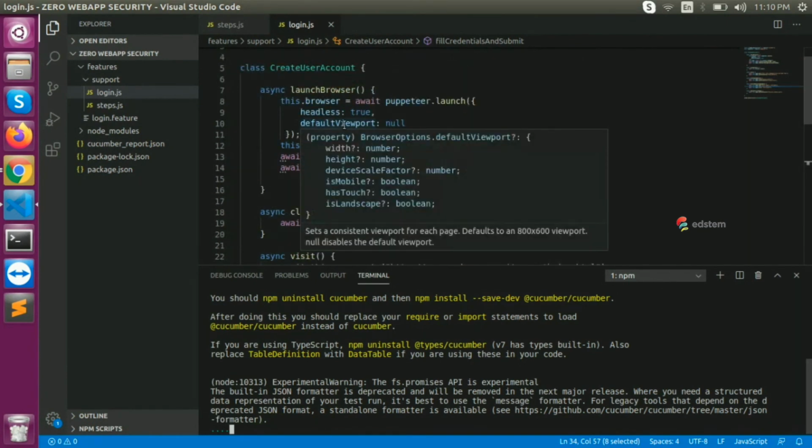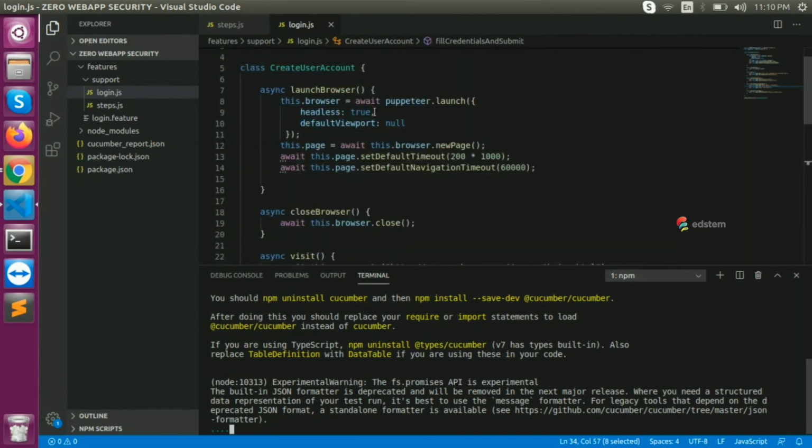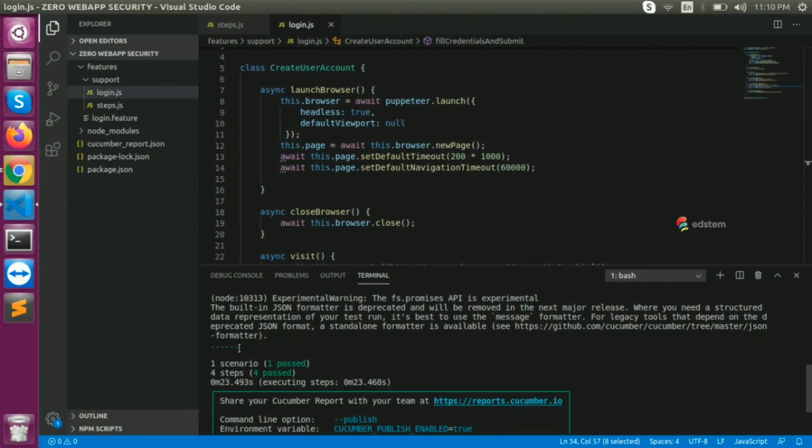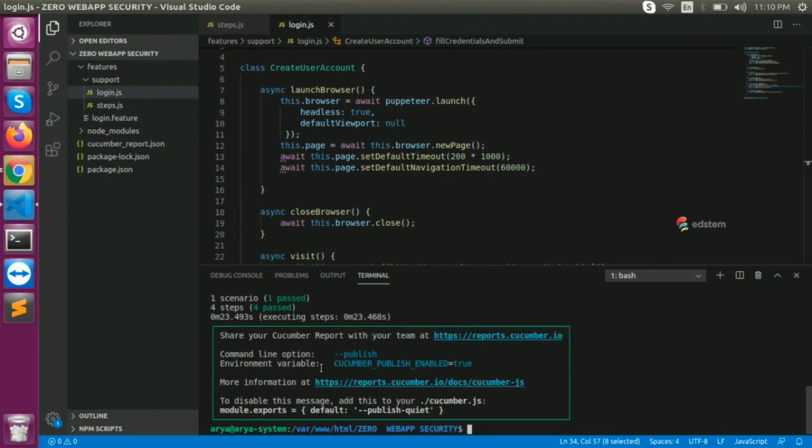Now I have run the test in headless true mode, that is without a browser UI. If you want to see the browser UI, you can change headless from true to false. As you can see, our test has passed. One scenario, one passed, and 4 steps passed. So we are good to go.